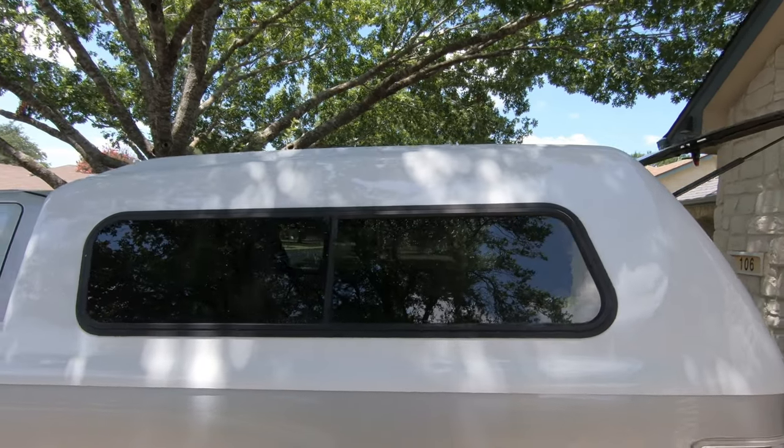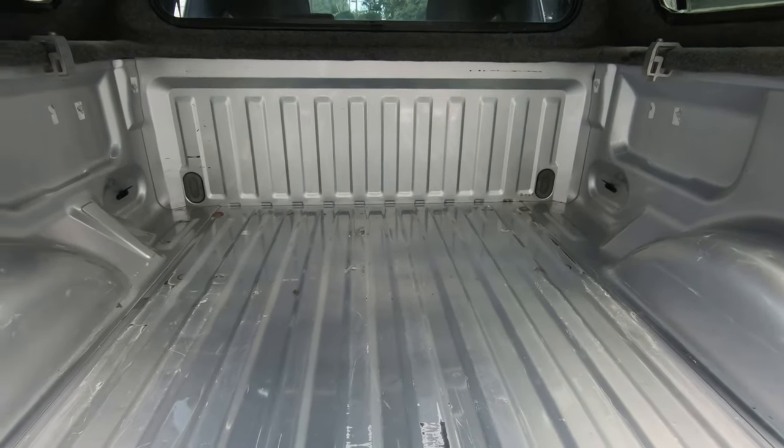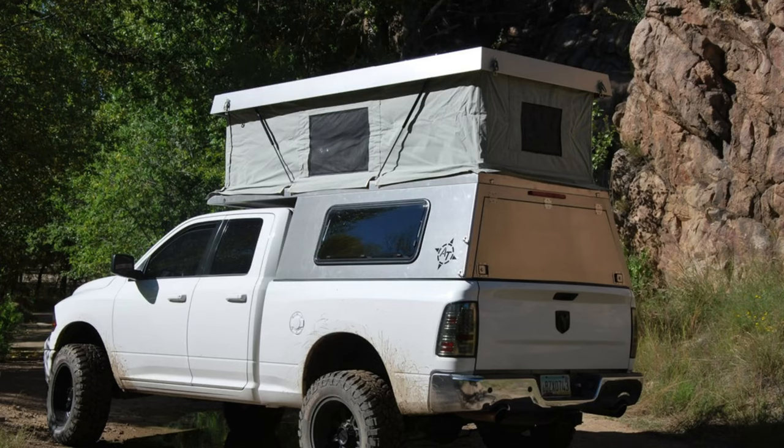Our plan for the build: we bought the shell — it was cheap, 500 bucks — just to get started. What we plan on doing is below the shell in the bed, at truck bed level, we'll build with the bed and cabinets and other things at or below bed level. In the future, I someday hope to remove the camper shell and replace it with a pop-up or wedge camper — an aluminum one. We figured it'd be better to build the interior first, use it for six months or a year or two, and then I can easily remove it and set down an aluminum pop-up or wedge camper on top.